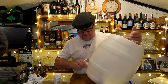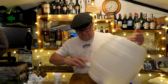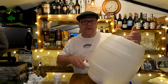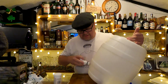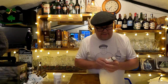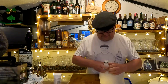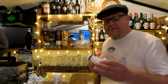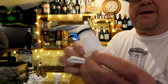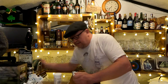I don't want to overshoot the mark, but, oh, for fuck's sake. The key is to get this at the right angle so that when it does up, that is a right bugger to turn. If you've got one of these taps, you need to hold these two pieces here, hold that tap there, and that turns there, believe it or not. That's when a beer towel comes in handy.